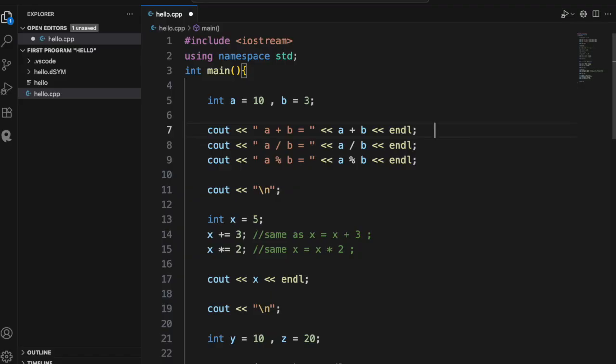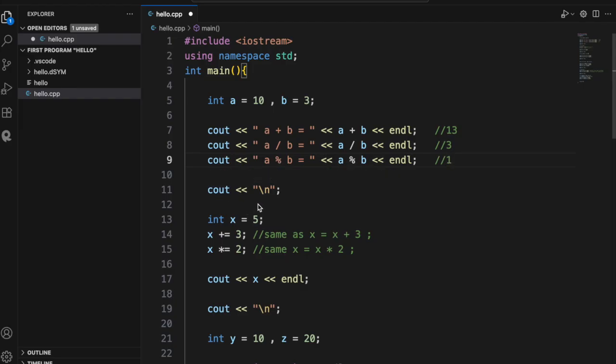For line 7, we will have output a plus b, that is 10 plus 3, 13. For line 8, we will have a divide b, which will return integer type value, that is 3 here. Now what will modulus do? It will give us the remainder, which will be 1.